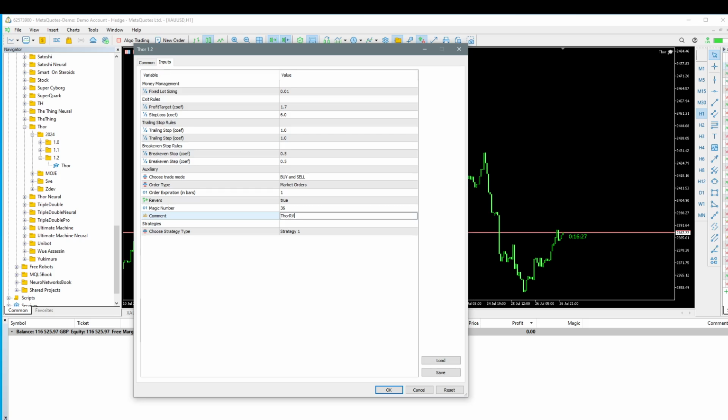For example, reverse can be M1, that means market order strategy number 1, and H1 time frame. It's not important, but I love to insert a unique comment for each situation.